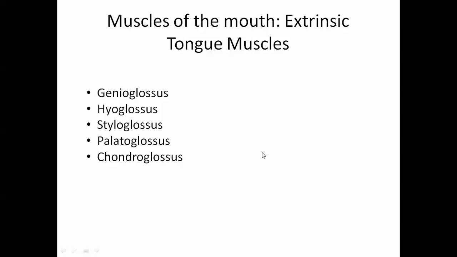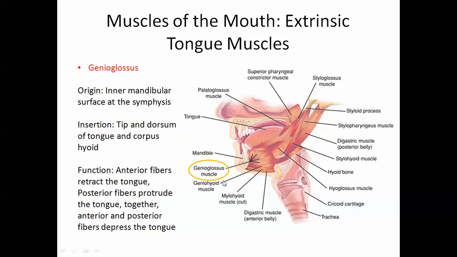All right, now we get to move to the extrinsic muscles of the tongue. If it's an extrinsic muscle of the tongue, it has one attachment point outside of the tongue. The first one is genioglossus, and it has a number of functions. I call it the genie of all tongue muscles, because genies make dreams come true and can do anything they want. This is the most talented muscle of the tongue, so it's the genie. I'm sure there's some root for genie, but that's just how I remember it. And glossus is another word for tongue.